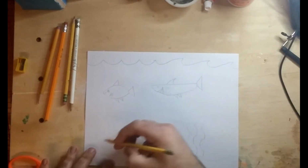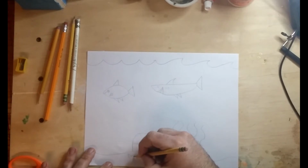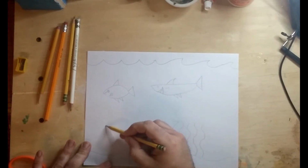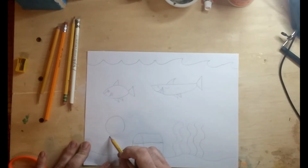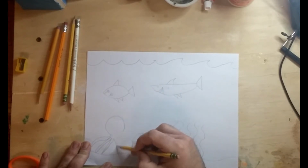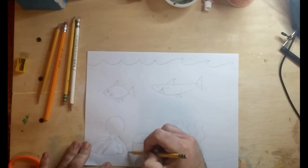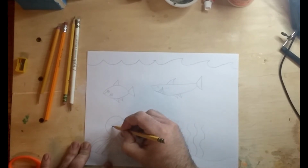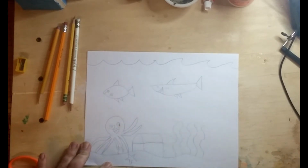Now, there's not just fish under the ocean. We might even have some sea stars. I'll put those on the actual floor of my ocean. Maybe I'll draw an octopus. So I'm going to draw a circle here and some arms. One, two, three, four, five, six, seven, eight. A little happy smile. Great.